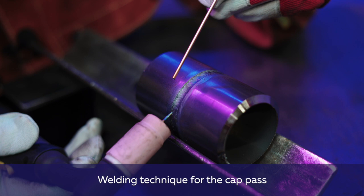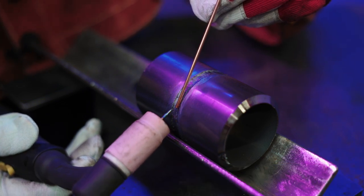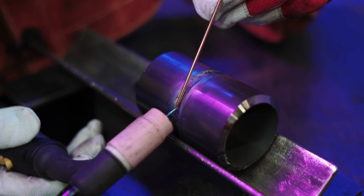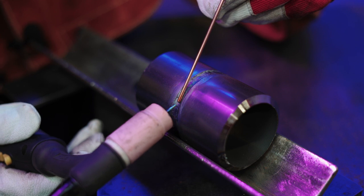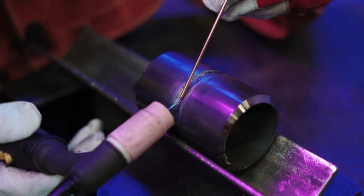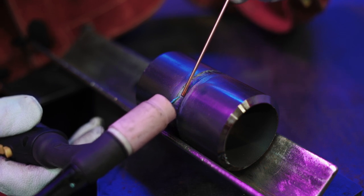We heat the weld pool. As soon as the weld pool is formed, we add the filler metal. If we don't need to add a lot of additional metal, we just keep it in place and quietly move in its direction. If the groove is still deep and more additional metal is needed, we gradually add it to the weld pool. And we move up.